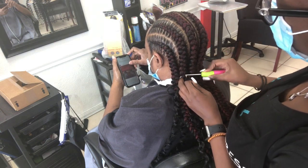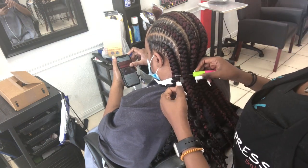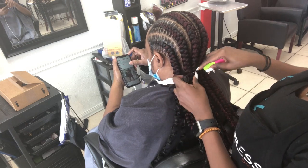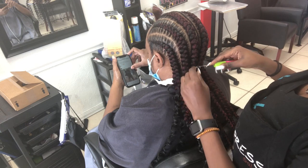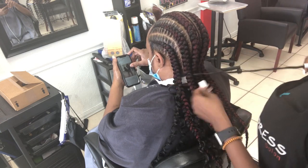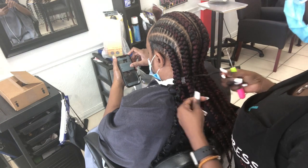Put the crochet needle into the braid, add the curly hair into the latch, make sure the latch is closed, pull it through, create a little loop, and add both strands to the loop and give it a tight knot.